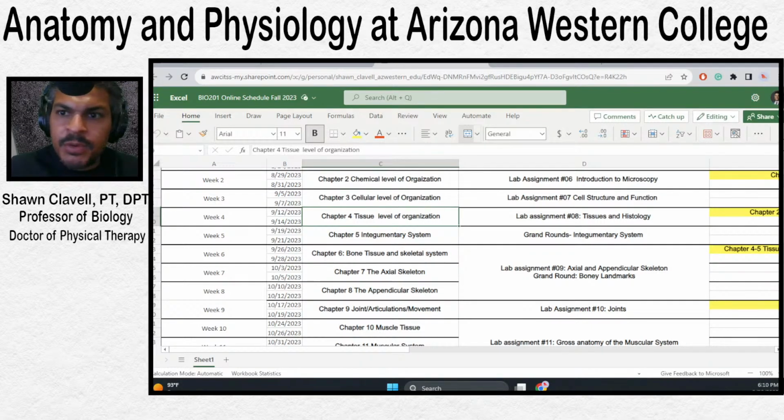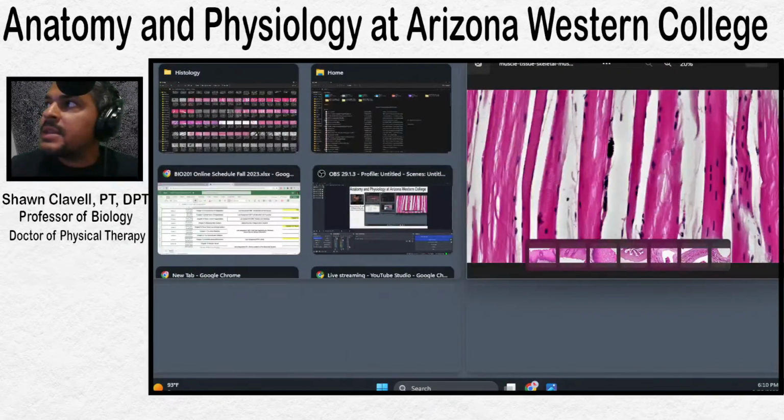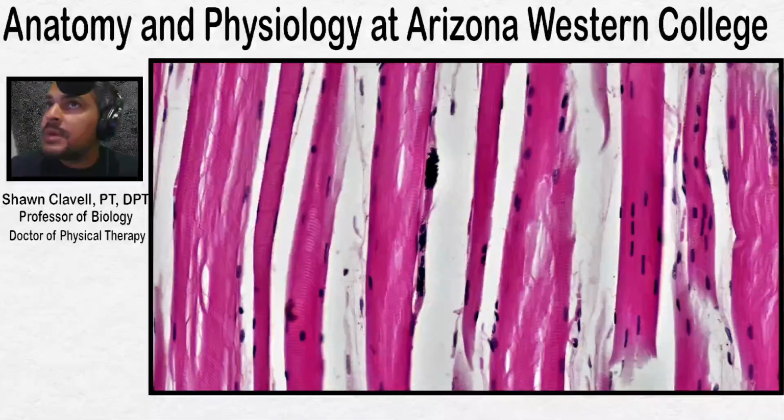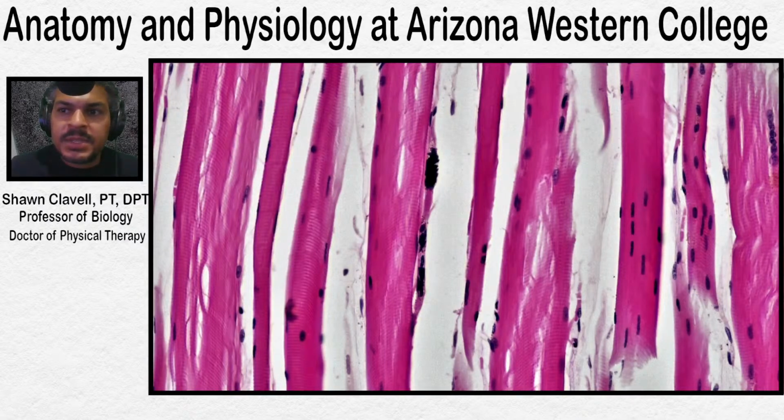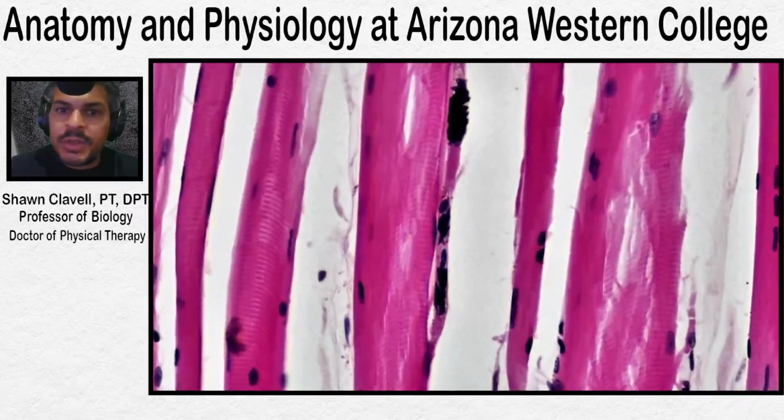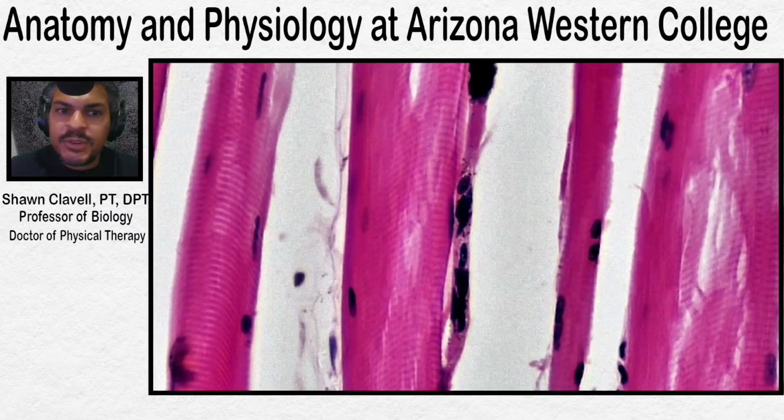And so this type of tissue, it's excitable, it's irritable. You can see it right there. This is a type of tissue that has long cylindrical fibers, right? You can see here that this has what's known as striations. Striations are the dark and light alternating bands that you can see across this tissue here. Those are the contractile proteins that are responsible for the contraction of muscle tissue, and particularly this is skeletal muscle tissue, right? So for a correct answer, you'd say that this is skeletal muscle tissue.